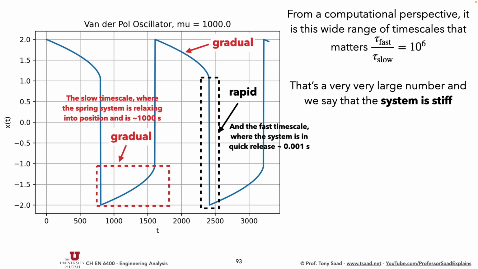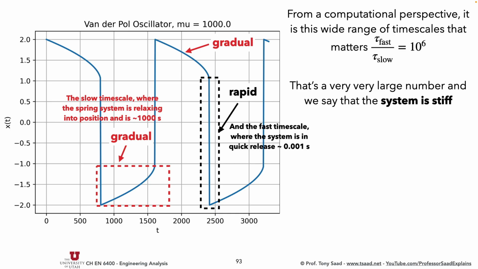So if you take the ratio of these 2 time scales, tau fast over tau slow, so we said 1,000 over 10 to the minus 3, you get a ratio of 10 to the 6. This is a dimensionless number. It's an absolute number. Okay? It's not relative. Not compared to anything, it's a dimensionless number across all time scales. If you have similar time scales, the ratio will be 1. Or sometimes the ratio is 10. Right? 10 to the 6 is a very large number, and we say the system is stiff because there are 2 very separate time scales.